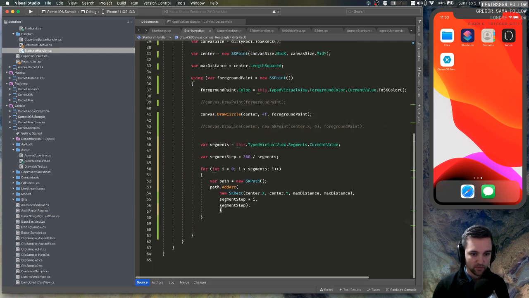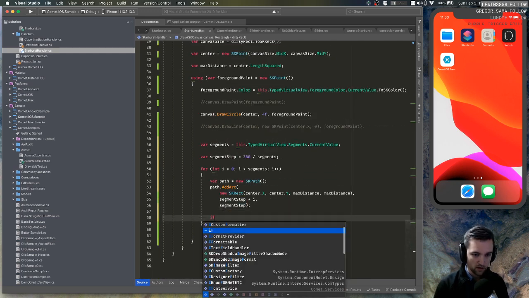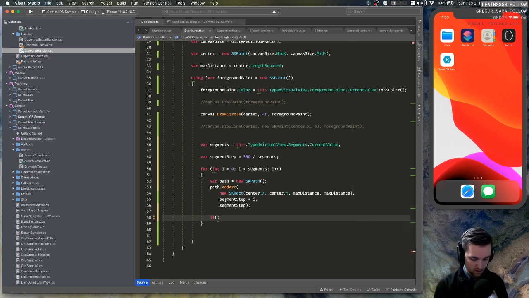We'll see if this works. And we'll say if I mod 2 is 0, or I could just modify this, right? Let's call this one paint for now. Paint.